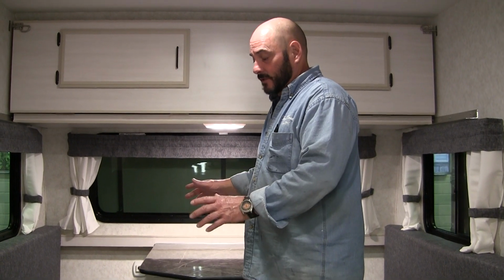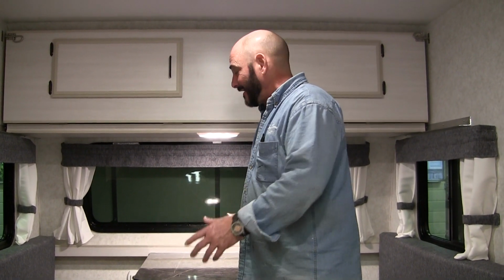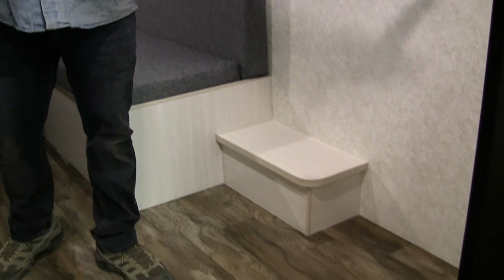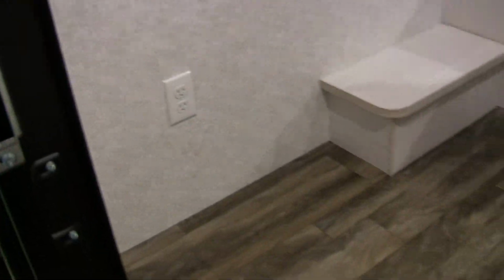The only thing with a permanent house mattress is that you can't make it up to a dinette. If you wanted to sit in, the bugs are bad, it was raining, and you wanted to play games one night or something like that, and you're just kind of chilling out a little bit, trying to get out of the weather into a little better climate. You can see on the back sides here, they've left out the counter, they've left out the bathroom, they've left out the closet, the overhead cupboards, which makes it very, very roomy back here.